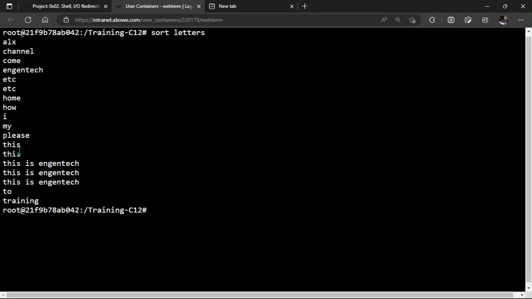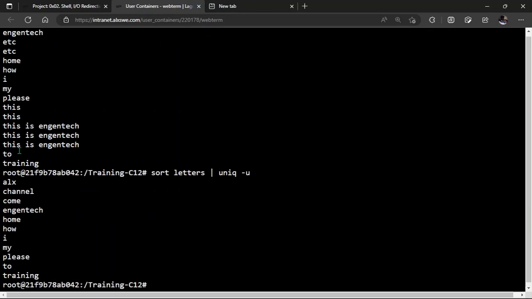So amongst these three values, the rest will be printed. So what you simply do is sort letters. After you sort letters, you apply uniq with the -u flag. Okay, now you can see that engine tech and etc. are not printed because they are what?